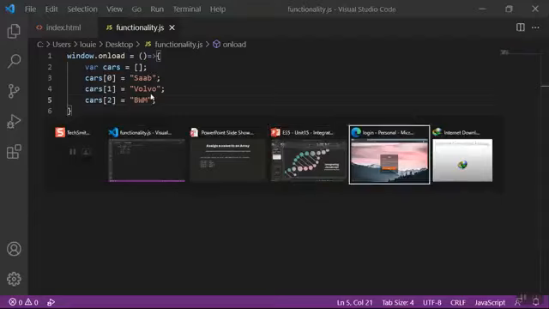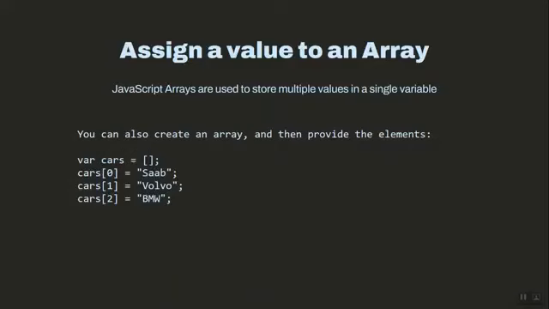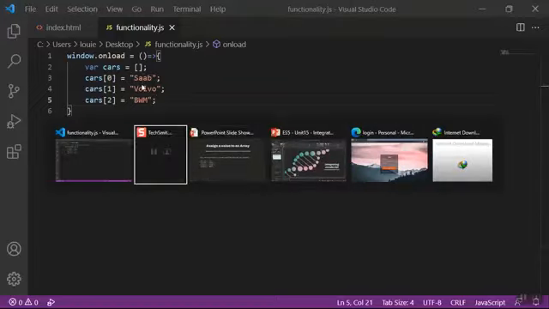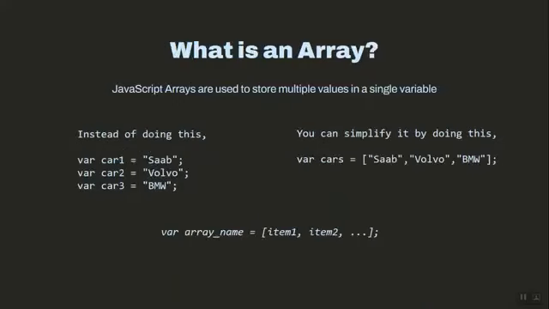The next question is, what are these numbers inside the square brackets? These are what we call the index. The index defines the position of these elements. From our previous example, all arrays start from the number 0 and go to the right up to infinity.